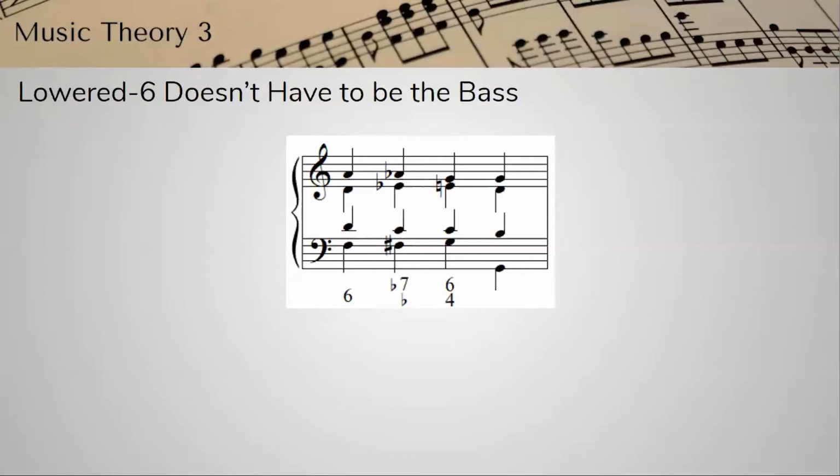So we're in the key of C major this time, and we'll be looking for that augmented sixth to see how it resolves and what comes before it. So let's give this a listen. And you can see, or hear rather, that it ends on a 5 chord in the key of C. The one that comes before it looks like a C major triad with a G in the bass, so that's going to be our 1, 6, 4.